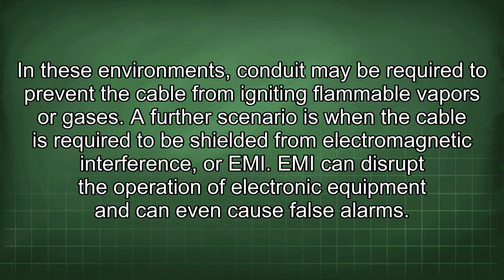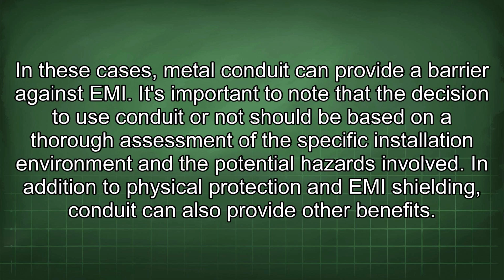A further scenario is when the cable is required to be shielded from electromagnetic interference, or EMI. EMI can disrupt the operation of electronic equipment and can even cause false alarms. In these cases, metal conduit can provide a barrier against EMI. It's important to note that the decision to use conduit or not should be based on a thorough assessment of the specific installation environment and the potential hazards involved.